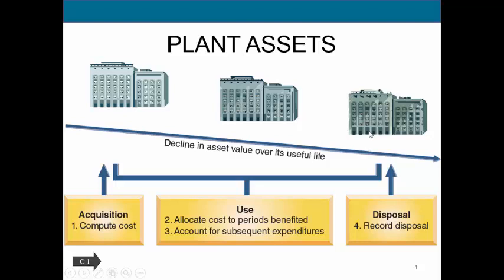And then getting back to our picture here, you can see over the life of this asset, we see a decline in value, and you can actually see this decline by seeing that the building's getting older, things are getting worn down. You can see there are some things that are broken, just to pictorially represent this decline in value.